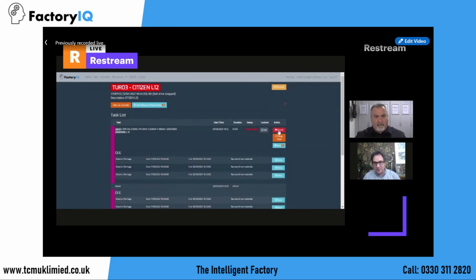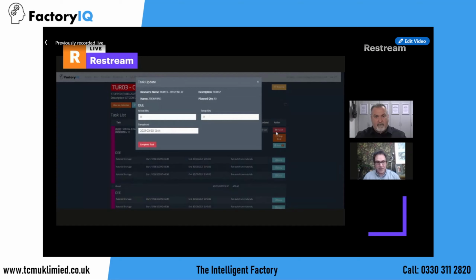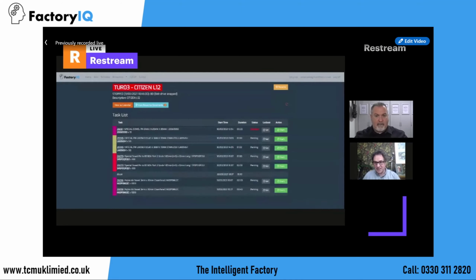When the operator finishes the job, they can then note the actual quantity produced. So maybe they produced 60, and there was a scrap of 12. And again, this kind of information can be used for analysis to check for overproduction, which we've found with some of our clients. This has picked that up because there is a culture of overproduction on the shop floor, but also where you've got excessive scrap, it will pick that up.